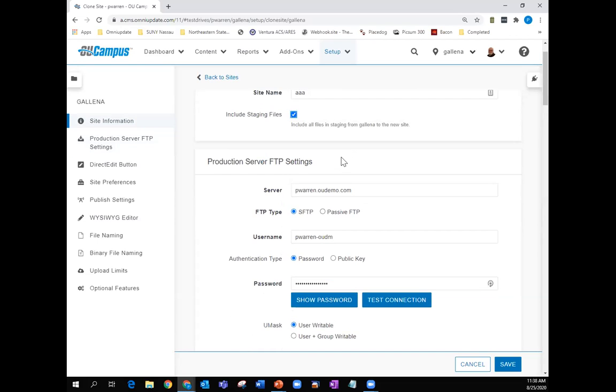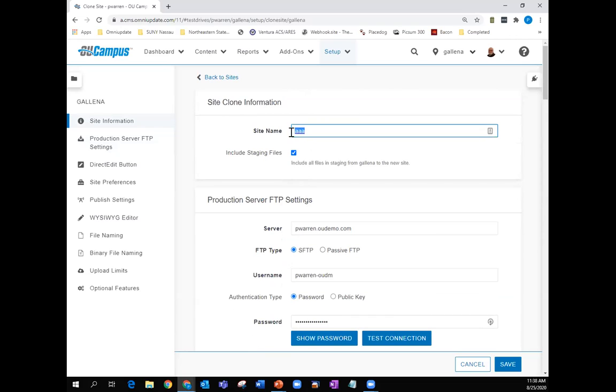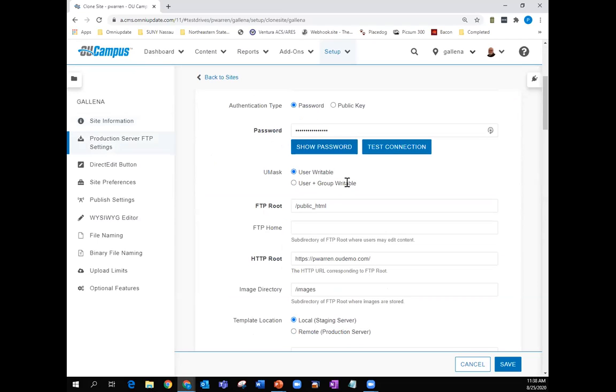If we were just adding a site here, and I'm going to call this Paul's, and I say, you know what, I don't really need it to be its own separate domain, I just want to create a site here that I can use, I would add Paul's to the end of our FTP route and Paul's to the end of our HTTP route. So it's going to leave it with the same domain, but then give me one more directory there for Paul's that will have everything in it.